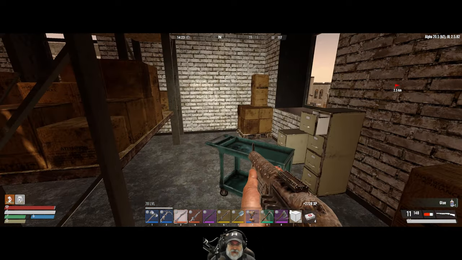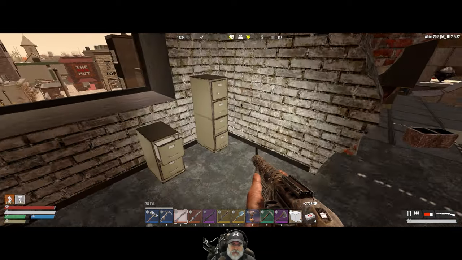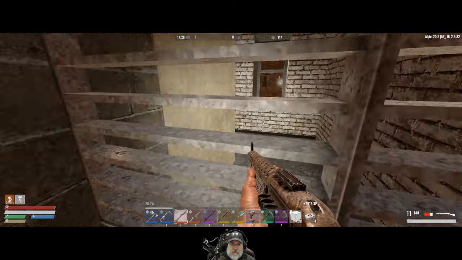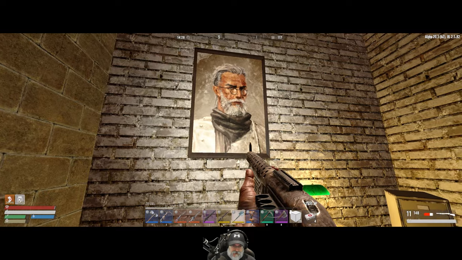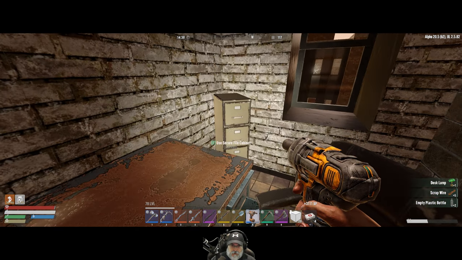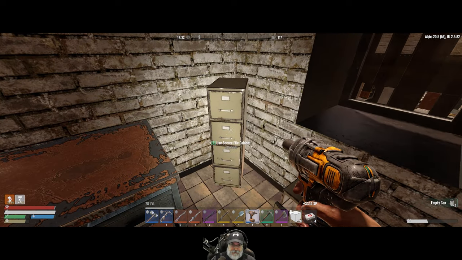Again, I'm not going to do the basic stuff for now. Let's see, we came through there. Did we check this? There we go. Okay, let's go. What's over here? We got an office in here with a hidden compartment. We'll pick up the lamp. Loot the filing cabinet. Close that door just in case someone sneaks up on us here.